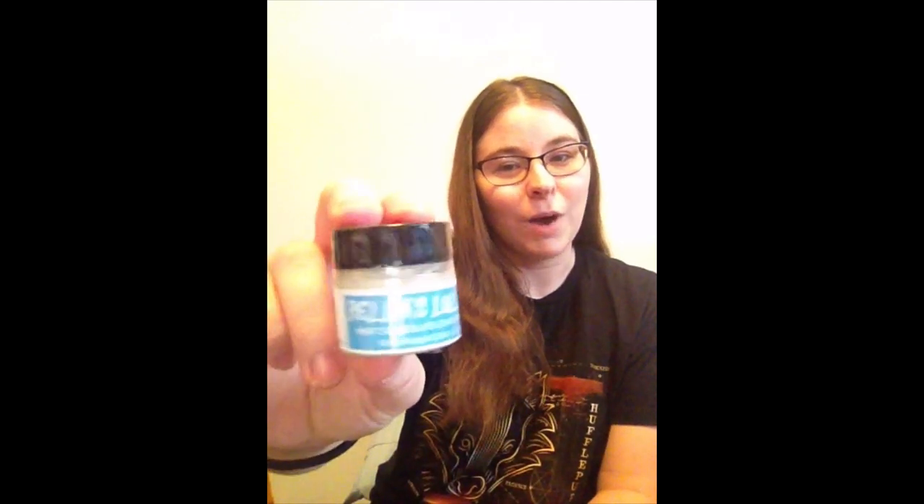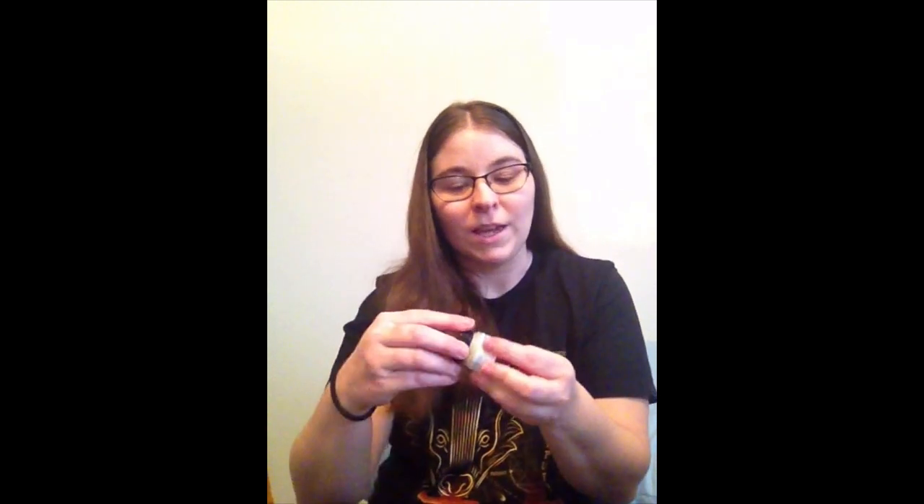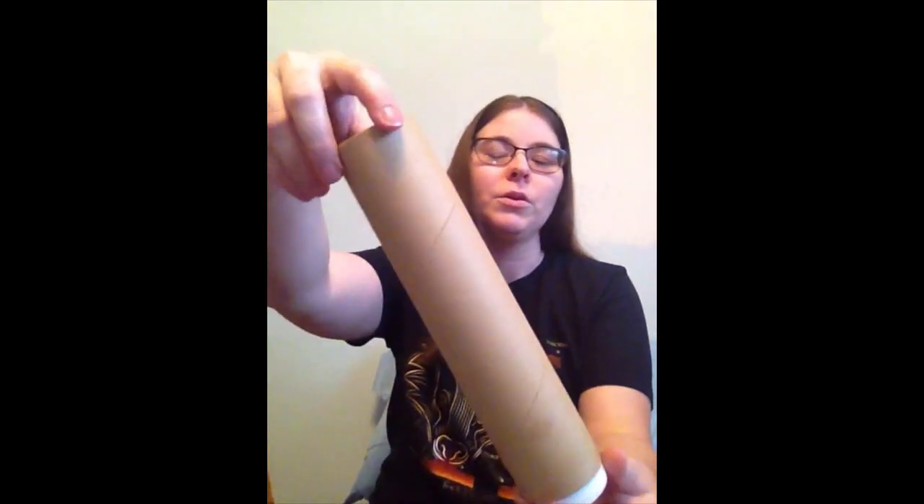This is called Bella's Lullaby — it's a Twilight-inspired mint chocolate chip lip scrub. That is so cool. This is also an Owlcrate exclusive; Fairytale Bath Company are the ones who designed this — sugar, soybean oil, and flavor. If my daughter finds out it's mint chocolate chip she will steal it right from underneath me. And yes, it smells exactly like mint chocolate chip ice cream! I know some people are kind of iffy when it comes to Twilight, but something small like that is pretty cool.